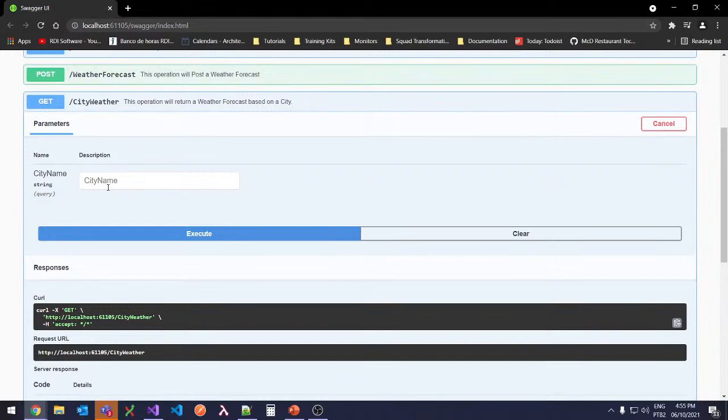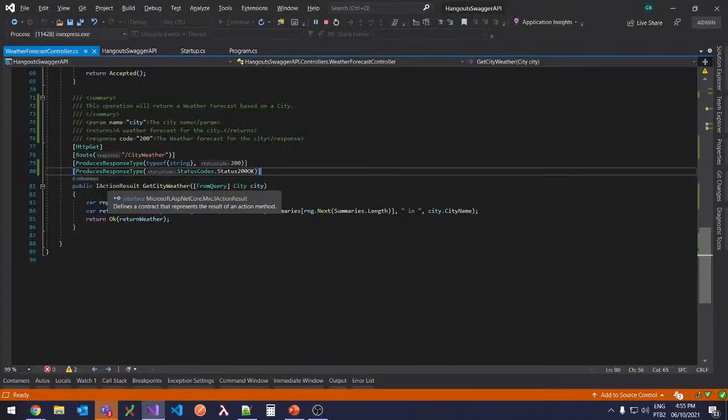This is the time where we can actually see the power of the Swagger UI, because using data annotations, when we set this information as required, the UI already compiles this information as required, and we can actually use this get without sending the information of the city name. Okay, so let's do this.